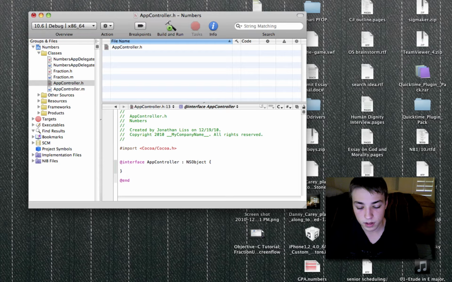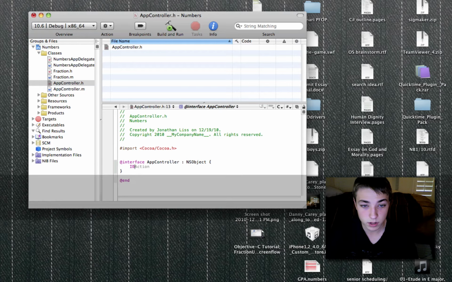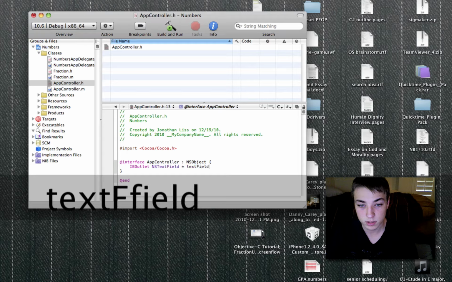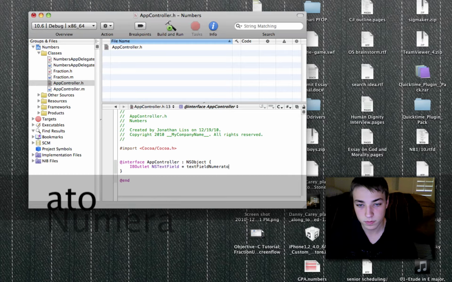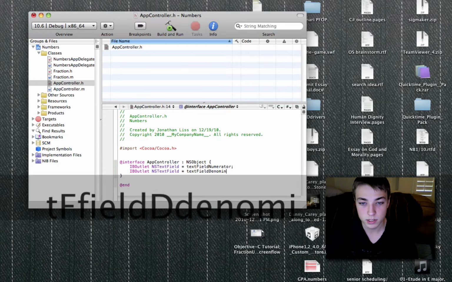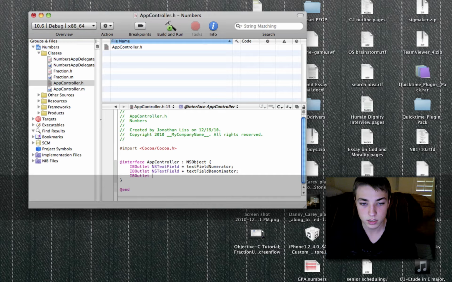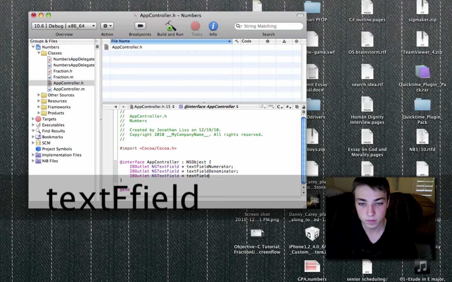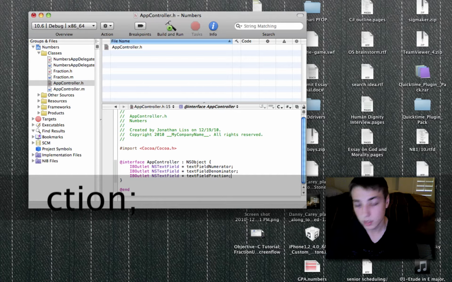So first type IBOutlet NSTextField pointer, and then the name will be textFieldNumerator. textFieldDenominator and textFieldFraction.